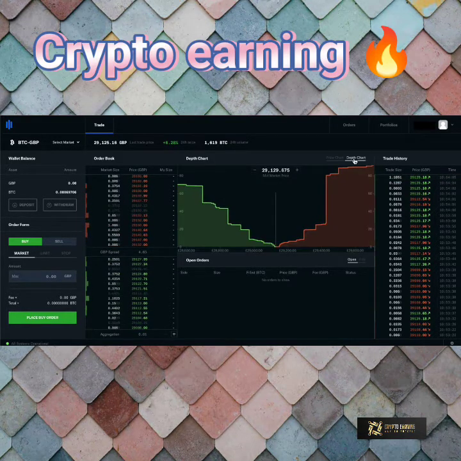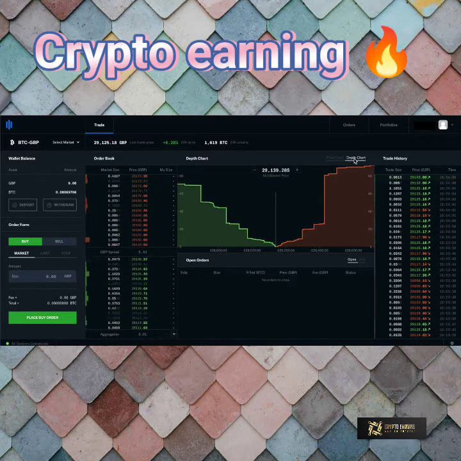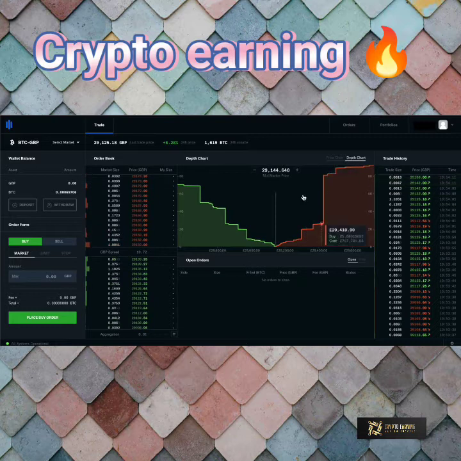So if I just click this, it looks slightly stranger. What essentially this is showing you is buyers and sellers. So obviously red is sellers and green is buyers. And it gives you a visual overview of not just the price, but also the amount of volume that there is on the order book. So how many orders are in for buyers and sellers. And you can see actually at the moment, there are slightly more sellers right around here.